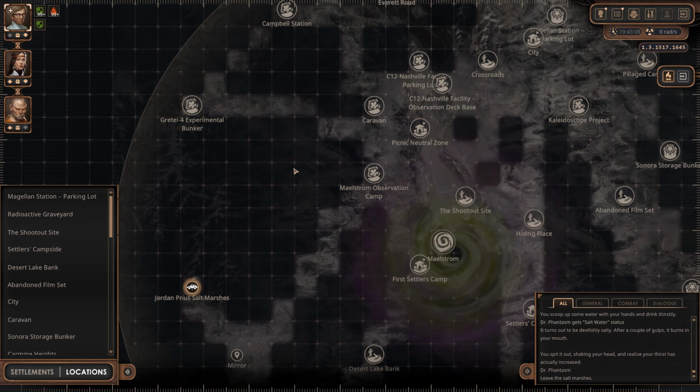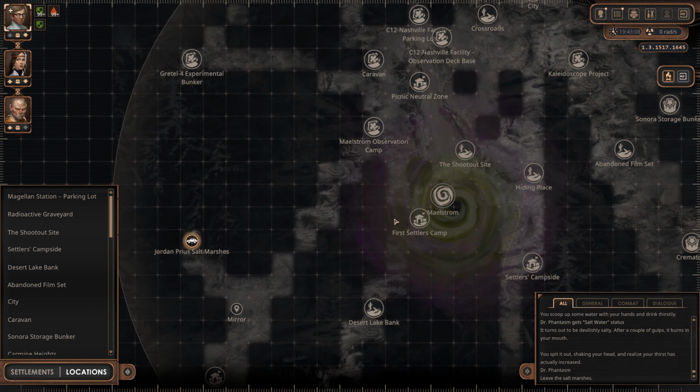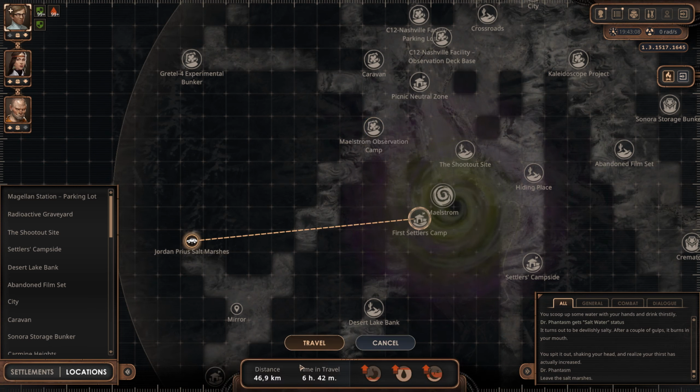Yeah, I could have guessed that. So, maybe we can actually try to do the first settlers camp. The enemies here are level 25, I think, and level 24 here. Right. First settlers camp it is.